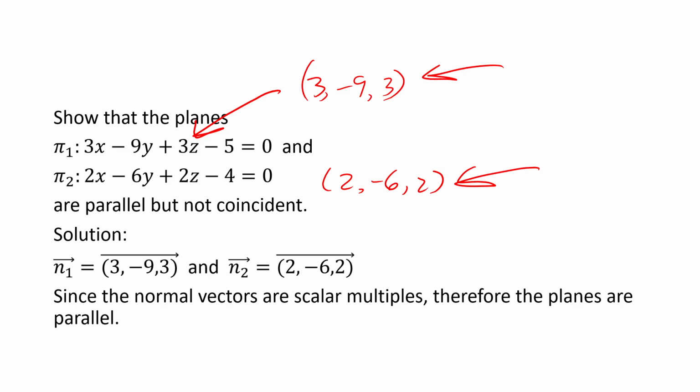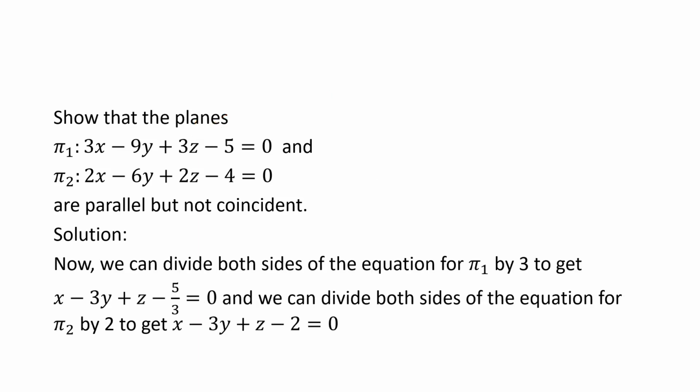So just like in grade 9, when you learned that two lines that are parallel but have a point not common to both, those lines are parallel and not coincident, i.e. parallel but not the same line. Same thing's true with planes. If you have two planes that you know to be parallel, but there's a point on one that's not on the other, then you know those two planes are parallel but not coincident, i.e. not the same plane. Okay, so what we can do here is simply divide.